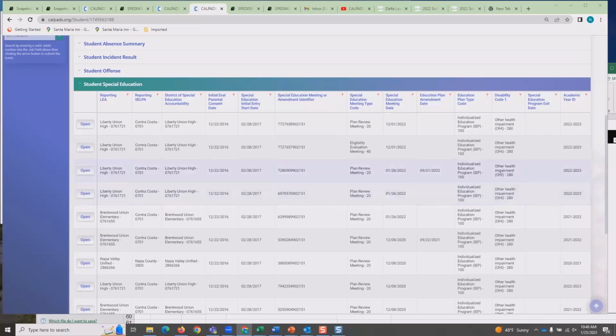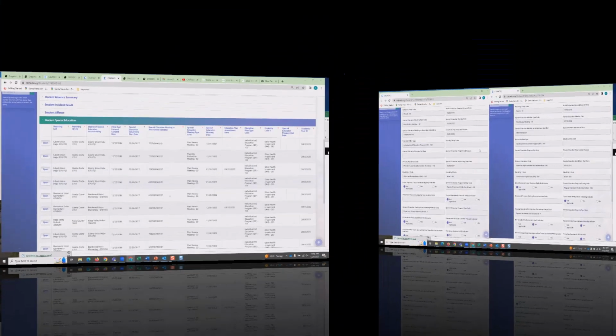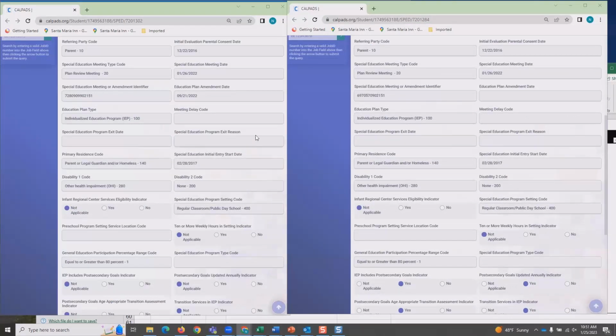And so not every field of validation is viewable here in the container. We're going to have to open the record to make sure we look at each field of validation and do a comparison. So first, we're going to open the original record, and then the second, and I'm going to show you a side-by-side comparison of why this amended record is triggering the error, okay? So we've come to these records, and again, we're trying to protect student information, so we didn't show you the whole scrolling. Hopefully you know the navigation.